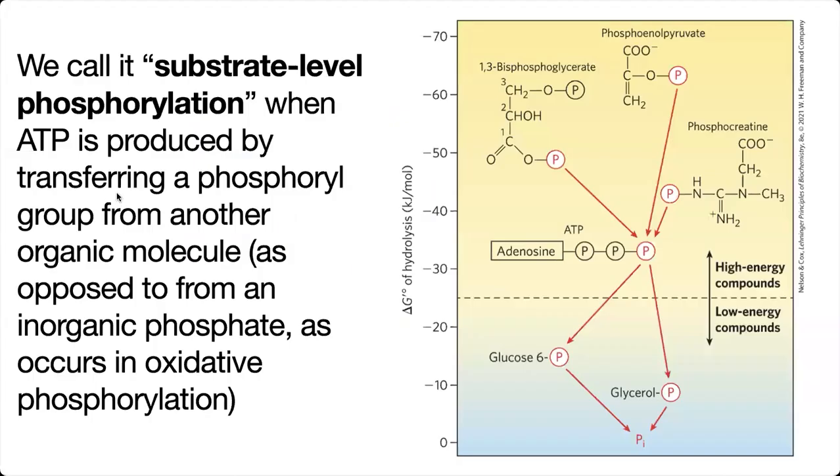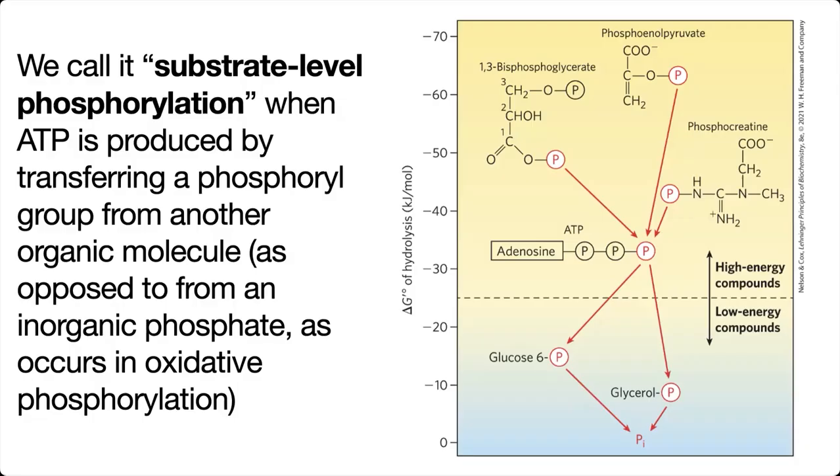You can also make ATP by transferring phosphate groups from other compounds whose energy from the hydrolysis would be even more favorable. You can use their energy from those reactions in order to phosphorylate ADP to get ATP from other organic molecules. And we call this substrate level phosphorylation, as opposed to oxidative phosphorylation, where we're transferring a free-floating inorganic phosphate group onto ADP and using the power of oxidation reactions, which we call oxidative phosphorylation.